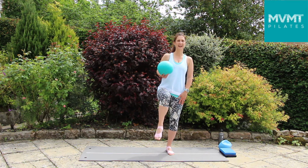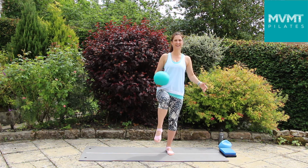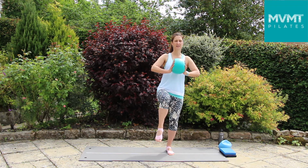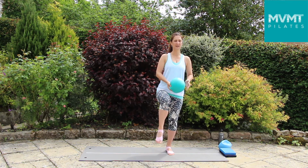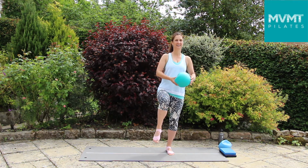Can we hold it there? Feel super tall. Good. Good. If it feels wobbly, just hold it here for a moment. And let's hold the ball there. Good. If it feels okay and you don't feel too wobbly, because it's going to make it harder, let's try and throw and catch the ball a little bit. Goodness. Throw and catch. Throw and catch.